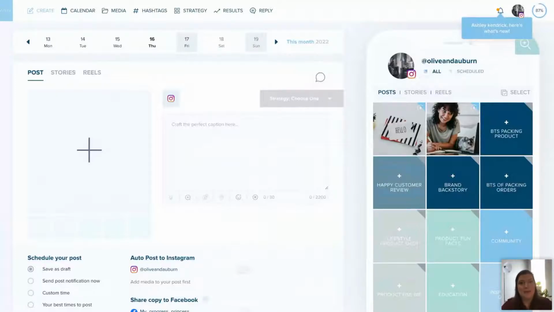but you have no idea what to say in the caption. You've created this image, you've had these photo shoots, you've had whatever it is, but you don't know what to say. You're not a copywriter. You don't know. We have the solution for you.